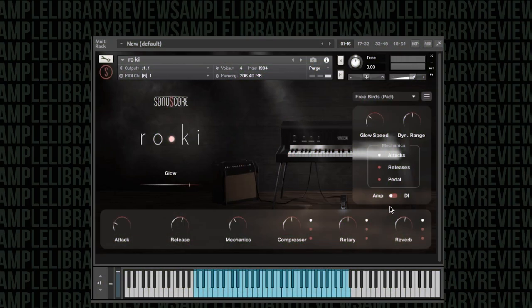All right, so there was a quick look and listen to the entire Glow bundle, of course, focusing on the brand new Celestial Harp. All of these from Sonuscore, and again, these do require the full version of Kontakt to run. Keep that in mind, a really nice collection.